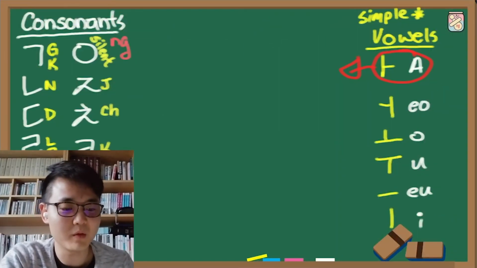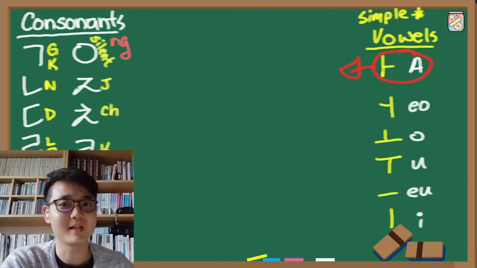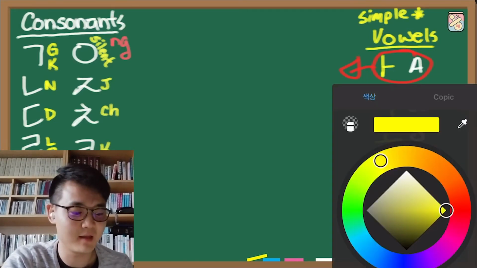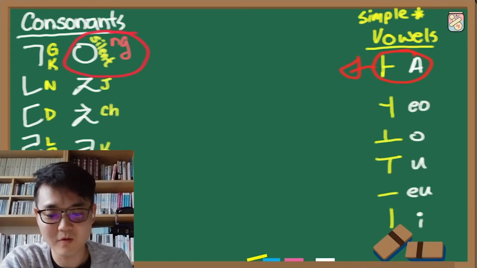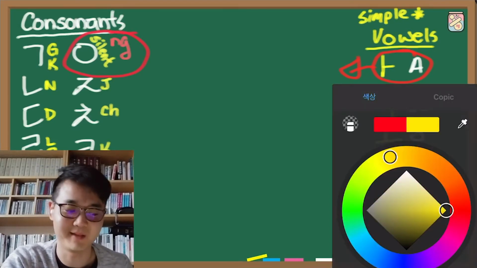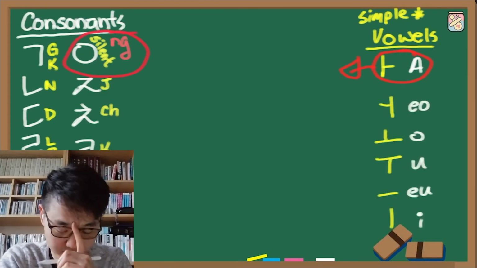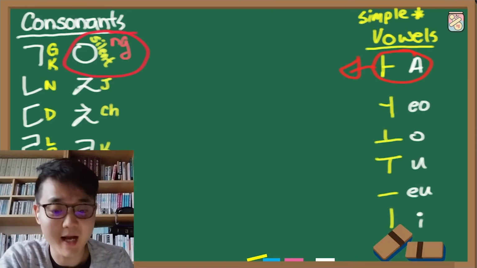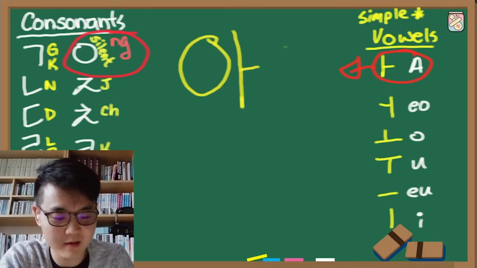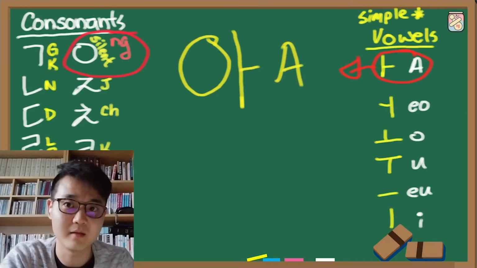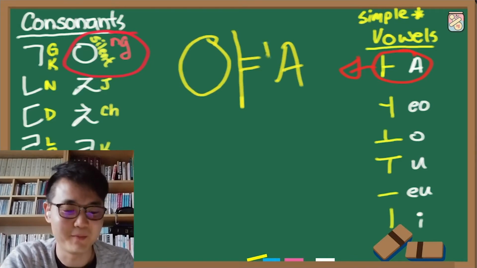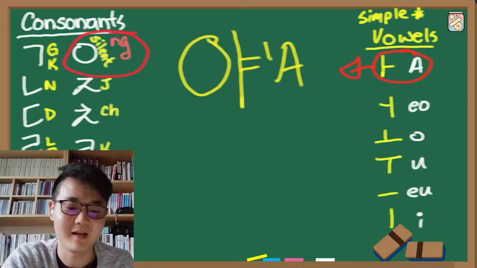So first of all, when we're reciting vowels, we're using the consonant O, the silent one, because it's much simpler to pronounce the vowels in that way, okay? Because it's silent. All right, so for the first one, we have A, which is simply A. And then if you just add a 짝대기, a stroke, on that, it becomes ya. Okay? Ya.